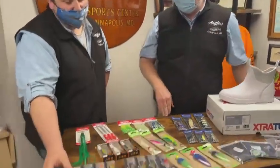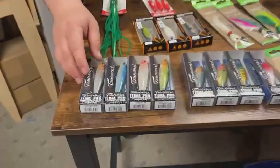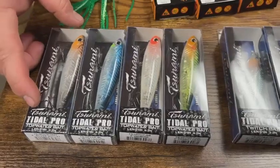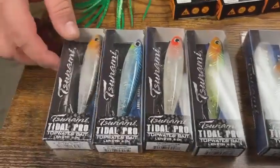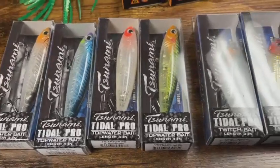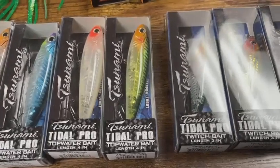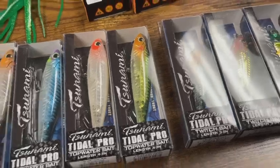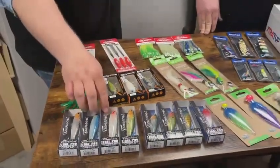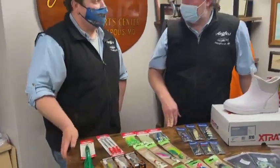And then the Tidal Pro Topwater baits here. Yep. Great, great, great lures. Perfect, good size for those rockfish. I think these have double hooks. Yes, double treble hooks. So 2 treble hooks on it. One of my big things, I hate baits that have 3 treble hooks. It's just not needed. No. But these are perfect sizes, like you said. Great color schemes. That 3D depth type with that inside scale. Yep. Great color patterns. They are going to be fire.